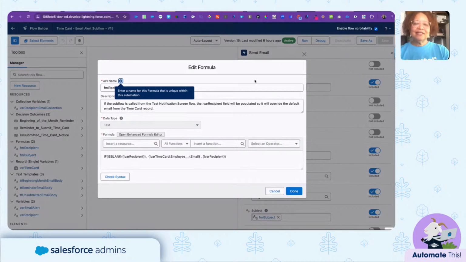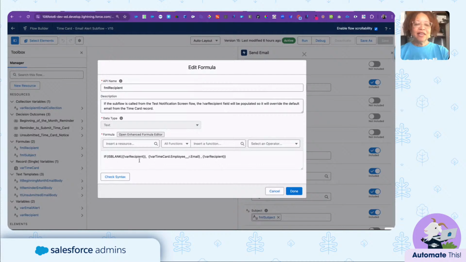That is because the default is to send the time card notice to the employee on the time card record. But you don't want it to go to them because the tester wants to receive the email so they can validate that the email is formatted correctly. So that's why this recipient formula is used.